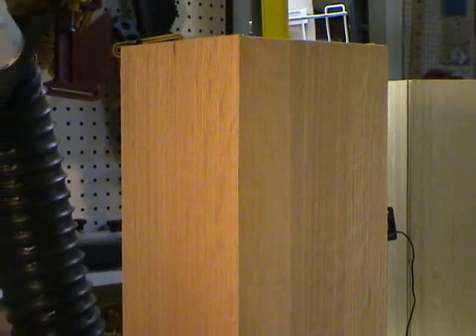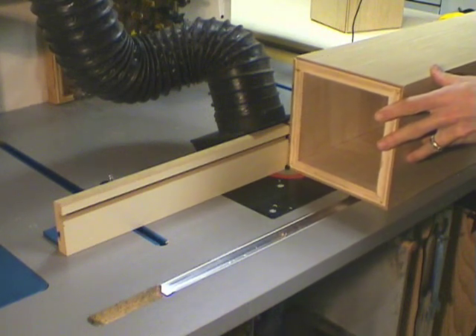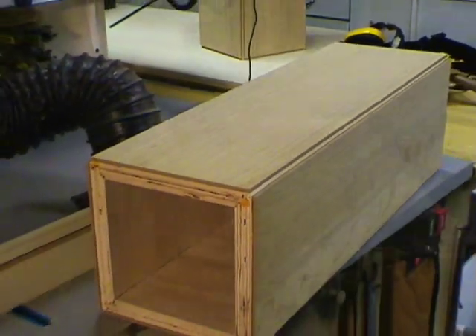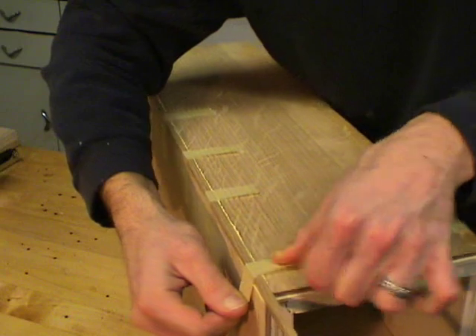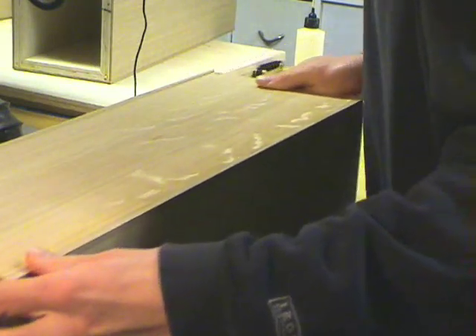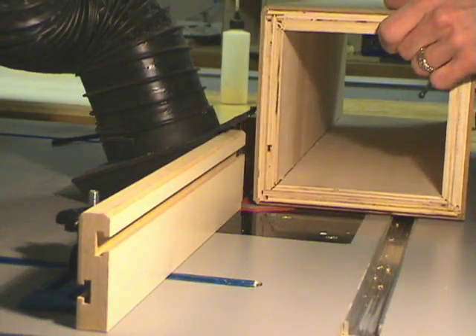What we end up with is a nice, crisp, clean corner — but that's not the look we're going for. I'd like to see that corner chamfered. We can't really do that since we constructed these columns out of plywood. Or can we? I've worked out a system where I cut a quarter inch by quarter inch rabbet in all four corners of the column. It's in this rabbet that we'll glue in a hardwood strip that we can later chamfer off. So cut some thin strips, apply some yellow glue, and secure it with masking tape. After the glue is dry, we'll run it through the flush cut bit in the router and flush up that hardwood strip with the sides of the column. So we're back to a nice, crisp, clean corner again that we can chamfer off this time because it's real wood. There's the look we're going for.